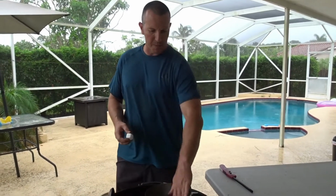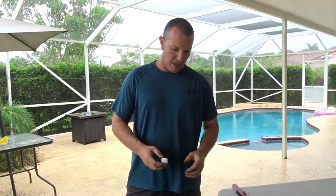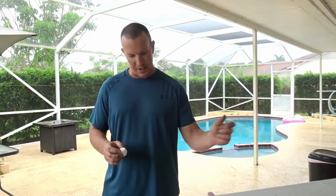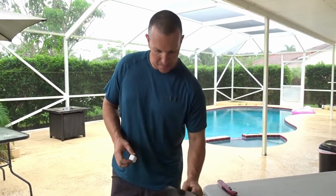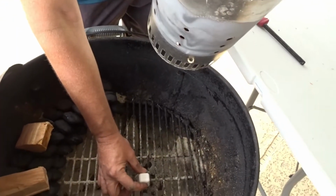Alright, so the way we're going to get our chimney started, I'm a big fan of the Weber lighter cubes. There's a lot of different ways you can start it, but the easiest way I found a long time ago. I used to just douse it with lighter fluid, but as I found out, that's far from the best way to do this. We're going to use the Weber lighter cubes. We're going to put it right underneath the chimney, and you can see here I've got 8 coals inside my chimney. So we're just going to put our lighter cube down here.